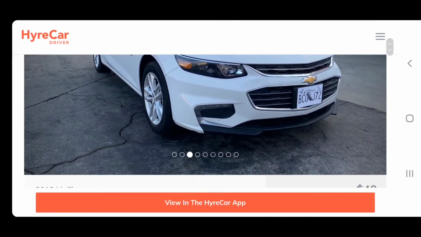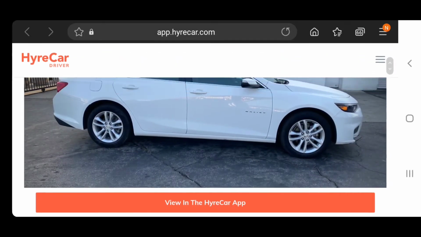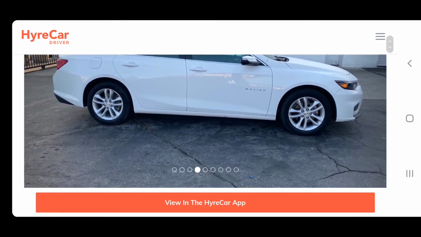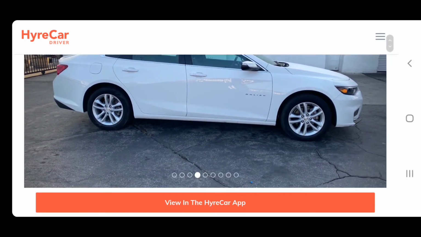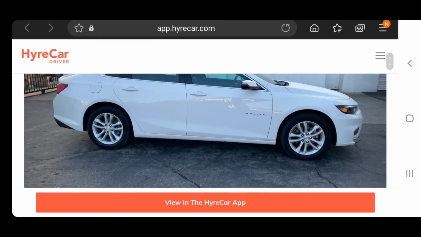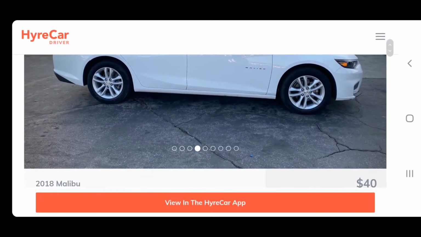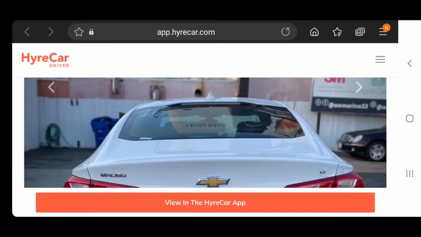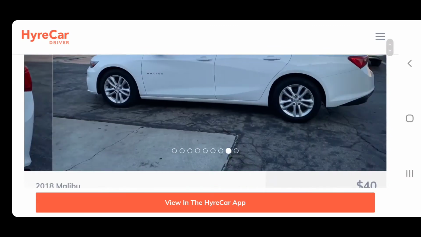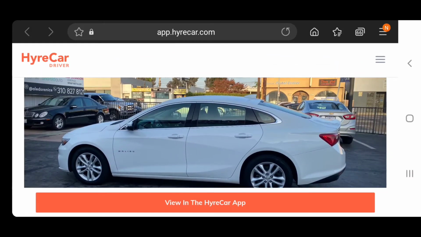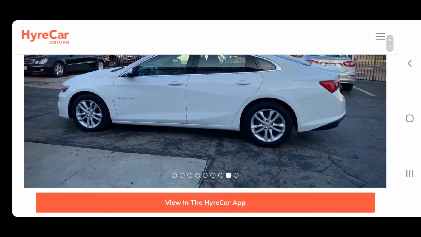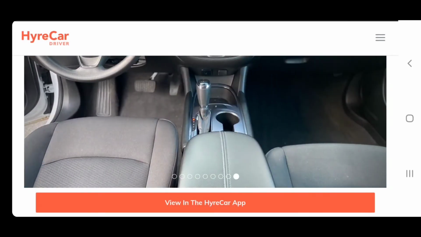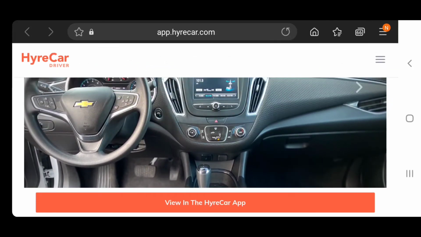Okay. So if you haven't joined HyreCar yet, or you're still in the process of trying to find which cars do well or what type of cars are accepted, this gives you a little bit of a taste of what to look for and what to expect and the type of cars you should probably add to the HyreCar platform. So you don't have to buy this type of car if you don't want to, but it just gives you an example of your competition and the vehicles that are available. Okay, and one of the interior. Okay, excellent.